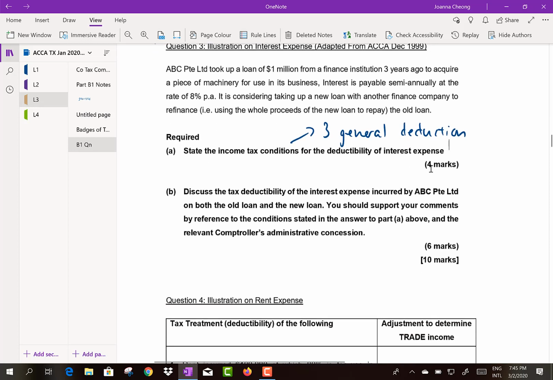And part B is on refinancing. Alright, they want you to explain under what situation the interest expense that is incurred by refinancing a loan is deductible. Alright, so you have to spell out those commercial reasons, when is it deductible. So everything you have to understand, and then nearer to the exam date you have to memorize, and then on the exam date you just regurgitate it out like that.